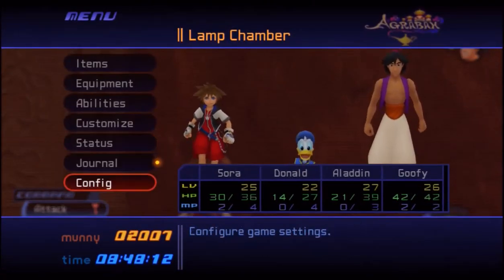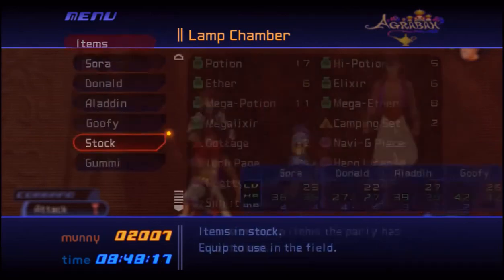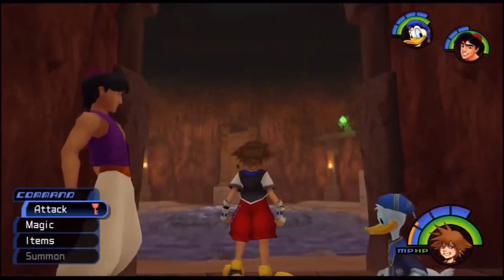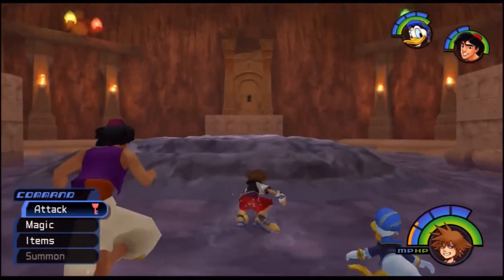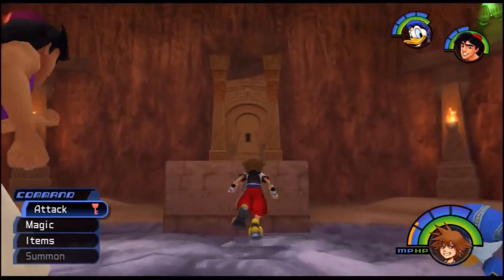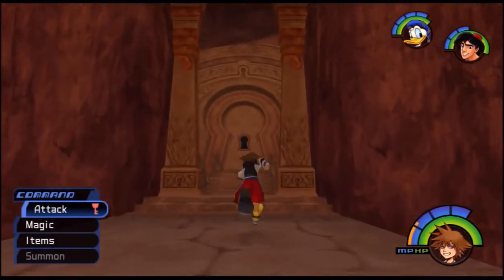Well, after that fight, I think I can use a rest. So I choose cottage. I'm tired. Let's take a rest. Anyway, we defeated Jafar. So let's go save Jasmine. And there's the Keyhole ahead. Nothing else can stop us now. Hey, Jasmine, how you doing?